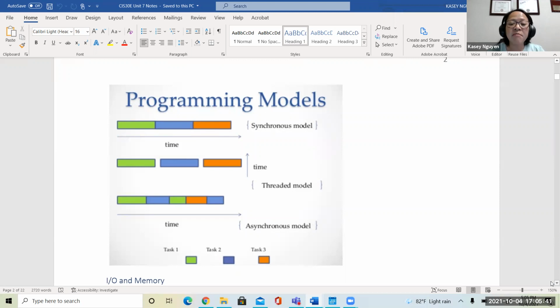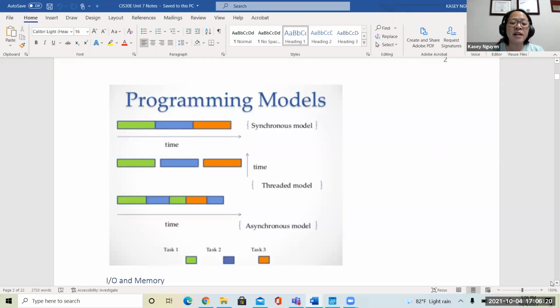Now, in a threaded model, we can separate each of the tasks into separate threads. And we can use the group of threads to execute separately. This is what you see as a functionality of our modern processors, that it's able to multitask. And this chapter really addressed how you can write an application that will be multitasking, so it's able to handle and execute multiple tasks at the same time.